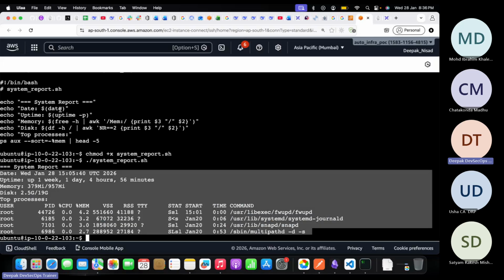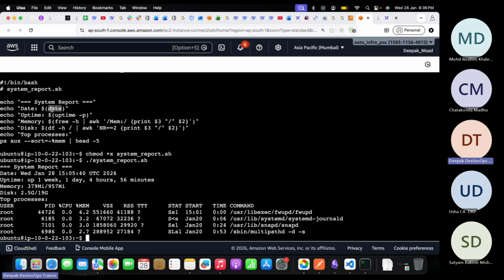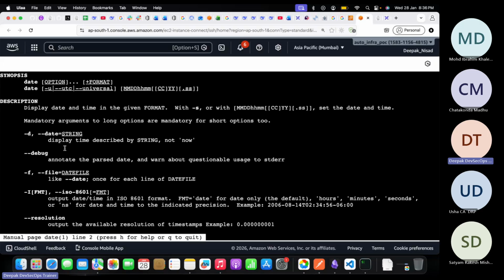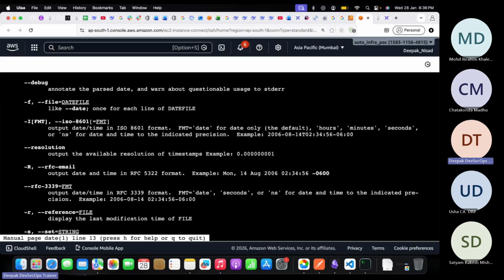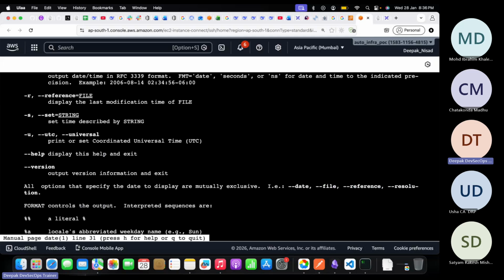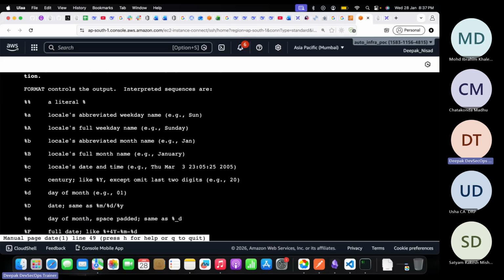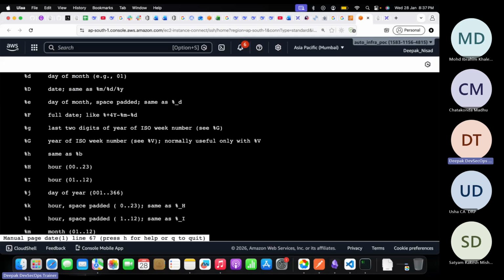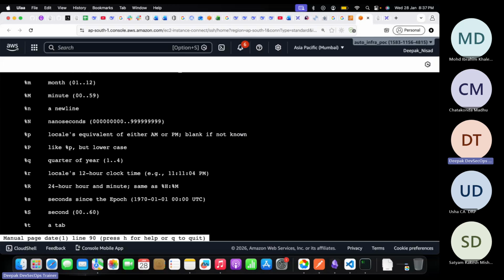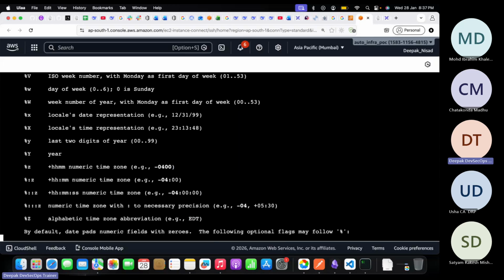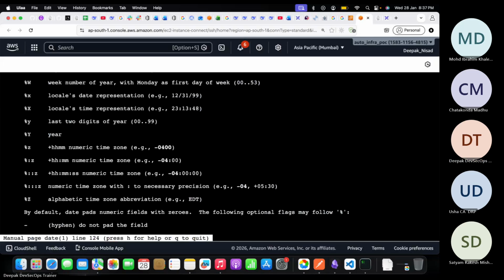So here you can see date. This is nothing but a built-in feature of Linux which you can use. It basically prints the date in UTC by default. You can tune this if you go here, man date, and change everything, whatever format, whatever UTC and all of those date-specific requirements, you can set from here. Date, month, the format you want to choose. Everything you can do by reading this manual. Control C.